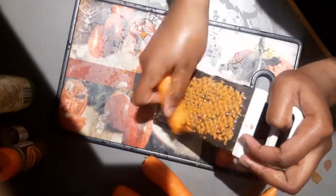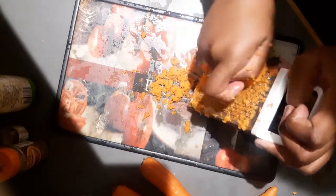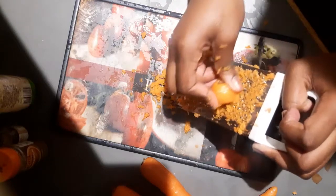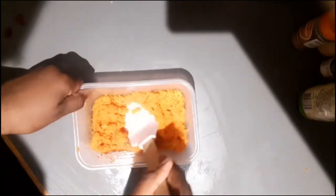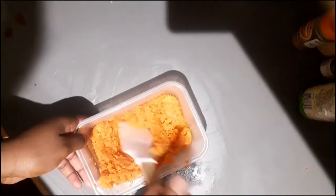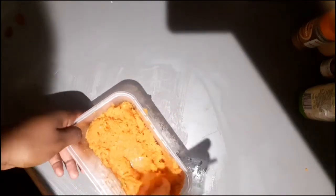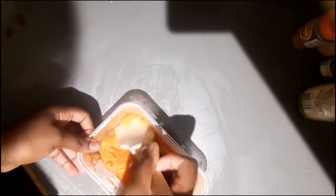I'm gonna try to show you guys easily. Guys, I've finished doing the carrot. I don't know why, but it's not like carrot texture because I did wash it before — but that doesn't mean it should get like this. But at least it'll make the cake really moist. That's why you should always wash your fruits that you're gonna put in your cake, so it can make it moist.